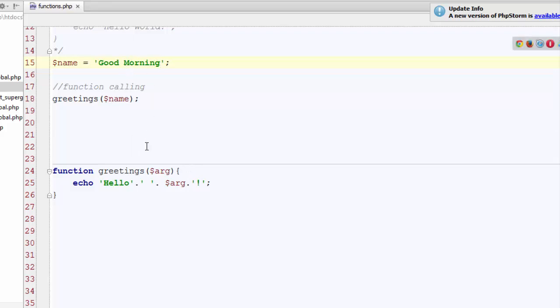Sometimes it may happen that no string is available as the argument when we call our function, or let's assume our user doesn't supply anything. In this situation, only hello will be displayed. To overcome this situation, as we want to greet in a good way, we can define a default value of the argument. We can assign this default value directly to our argument here in the function.